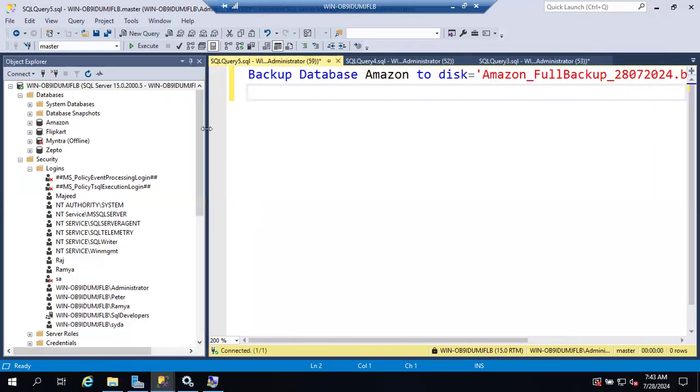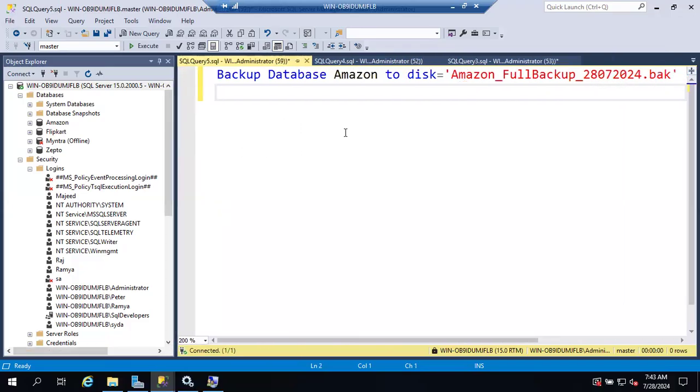Type your answers in the chat. Is it successful or will it throw an error? Type your answers in chat quickly, we'll jump into differential backups.